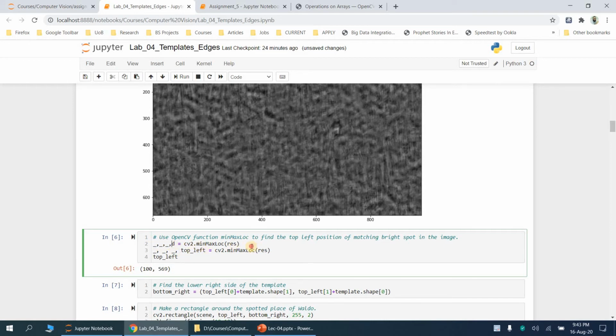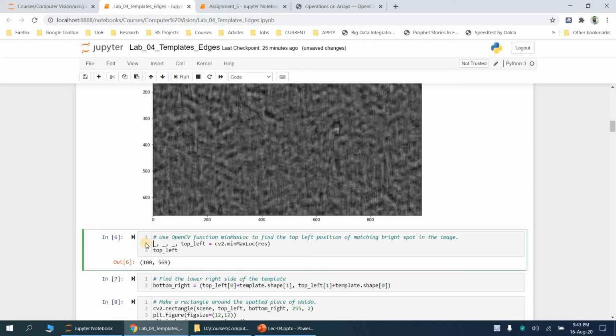Now come back to this command. I delete this, and in my command I save the location for the brightest point. I call it the top left. Why I call it top left, you will see in the future.